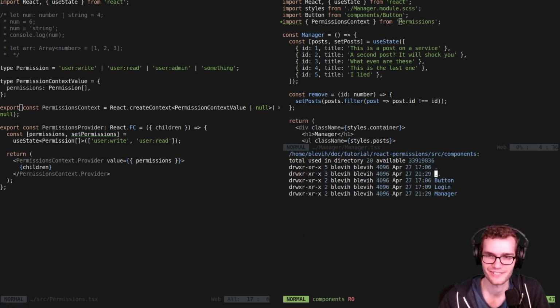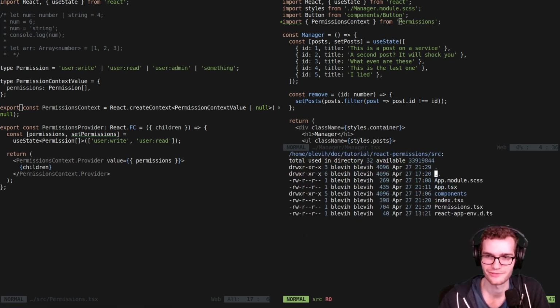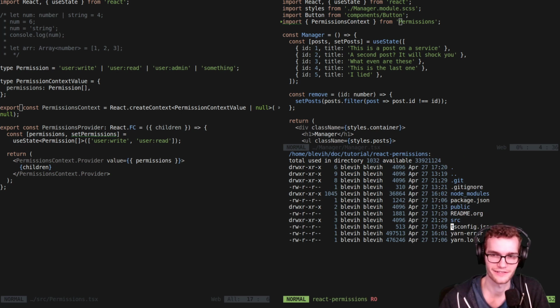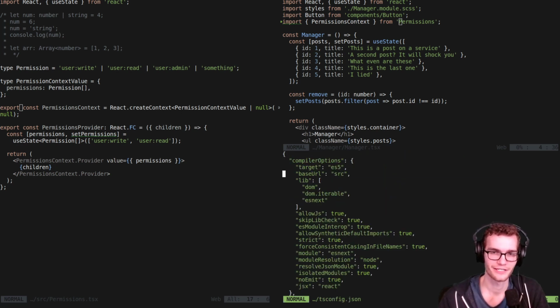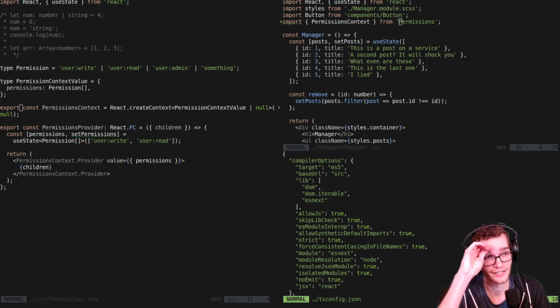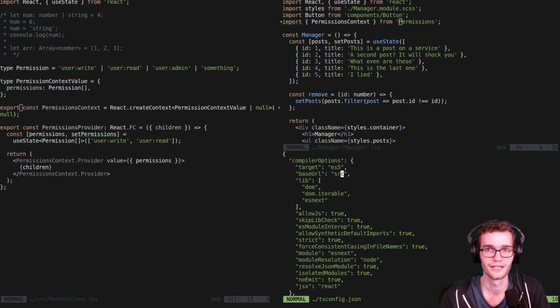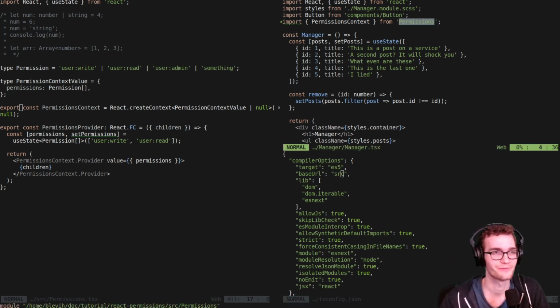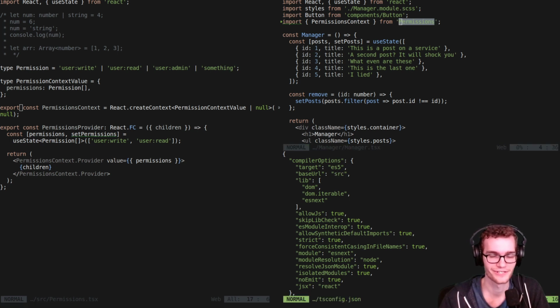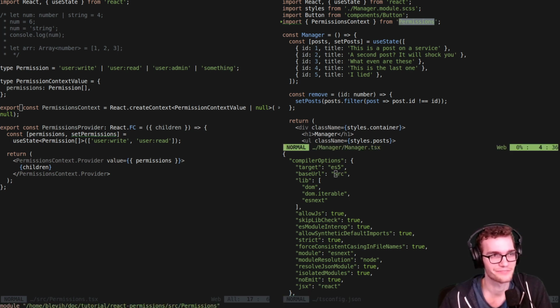Because of a very small thing that I will go to my grave not understanding why this isn't the default. In my tsconfig, I've set a key called baseUrl to be source, src. There's a similar option for package.json. I don't remember what it is off the top of my head. But what this allows me to do is import stuff from source by just typing the name, right?